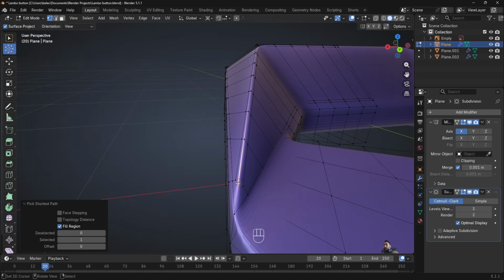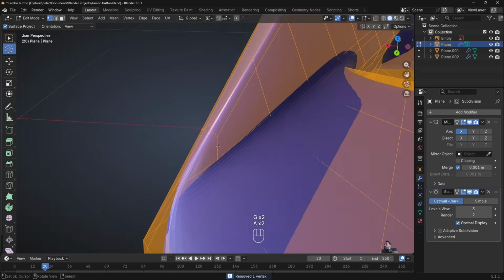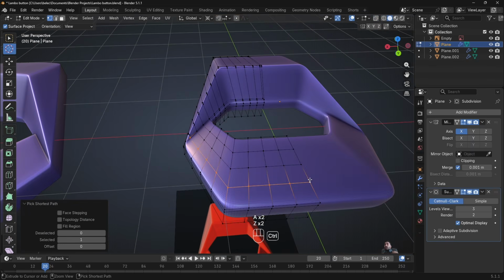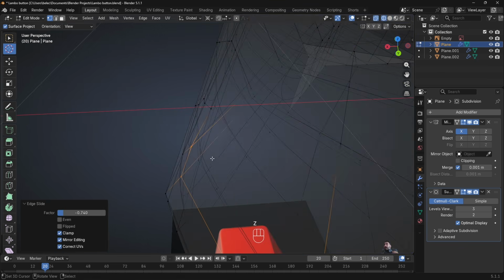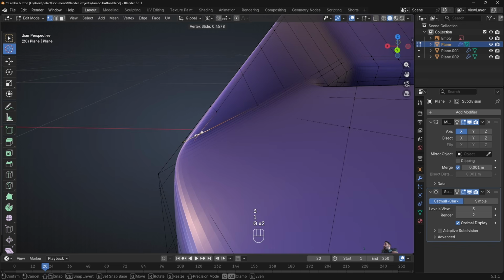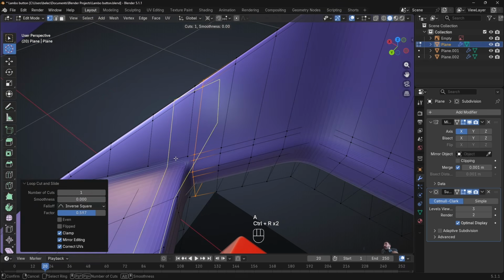And if we zoom in on this little corner, now we made a pretty big mess. But if we slide this to the end and we take these 2 vertices and we slide them up, that turns everything into nice little quads right here. All we gotta do now is take these edges from the end like this. We're gonna slide them a little bit closer to the edge to tighten up the outside. Just make sure you don't push this too far, because otherwise, once again, you're gonna get a concave polygon back here. And finally, you might want to tighten up this corner by adding a loop cut here and over here.